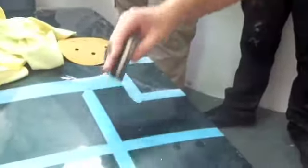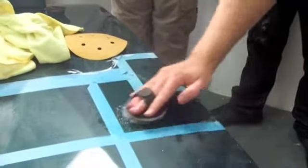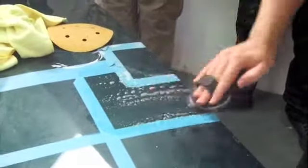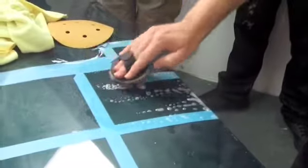Okay, so now we've actually managed to take it down to 2000. As James was saying, I like the idea we'll only go this way with the actual 4000. And again, the theory being that any particles I've taken off are going to be in this water and floating about rather than directly on the panel.